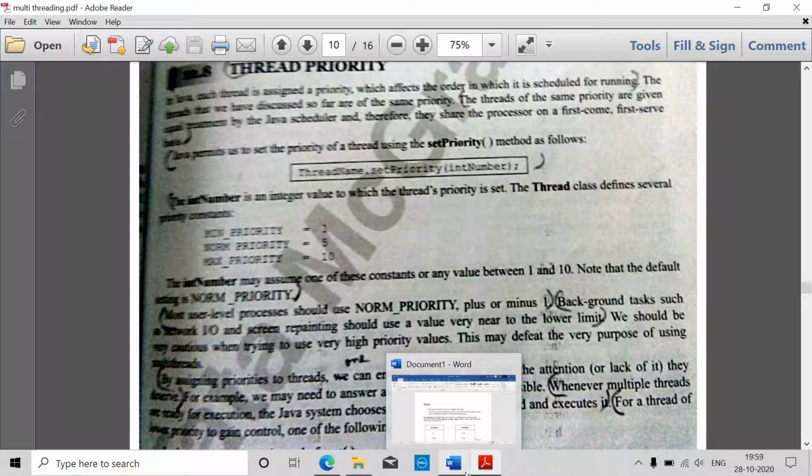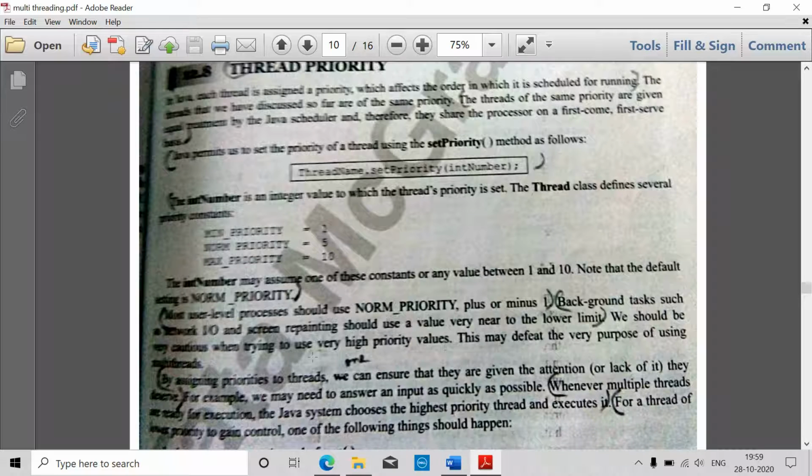Some predefined values are set which can be assigned to these threads. Depending on the value, you can decide what kind of priority is given to that thread. Generally there are three primary constants.